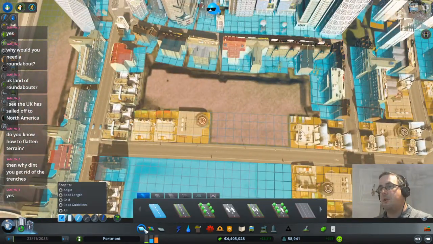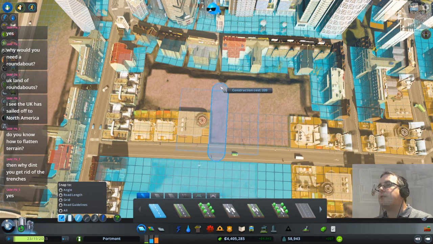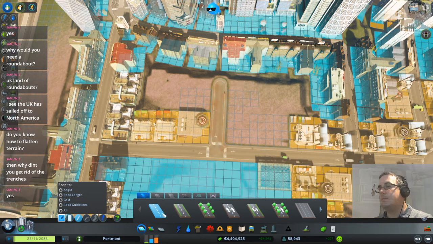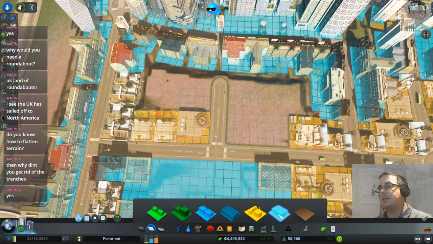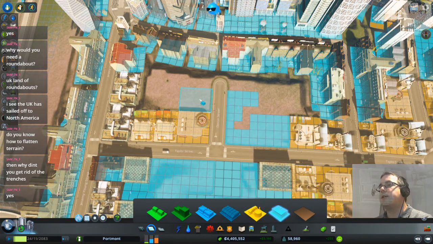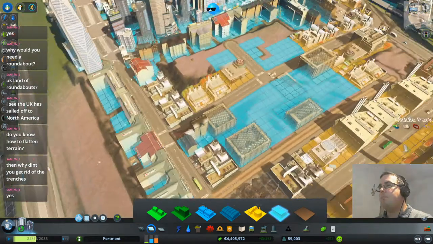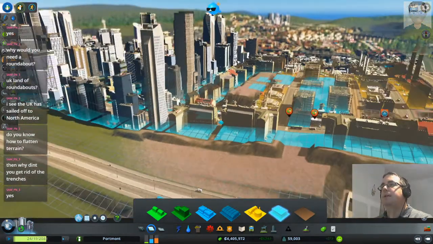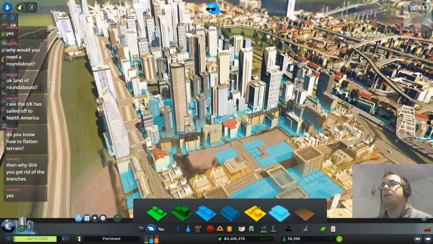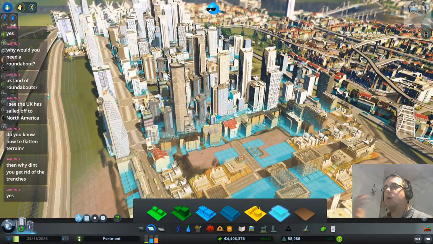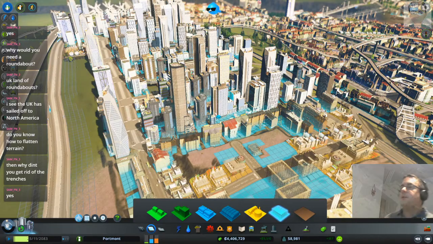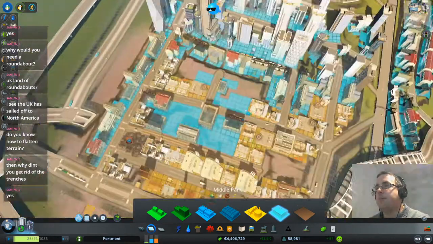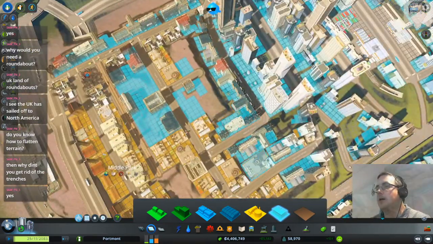I'm going to pop a little road down here just to expand what I can do, just to use up a bit more of that space. So again, office-based industry is going to go in there. Basically, the industry is being cleaned up in this city. For the most part, not entirely, but for the most part. What was horrendously polluting is now getting cleared up a lot.